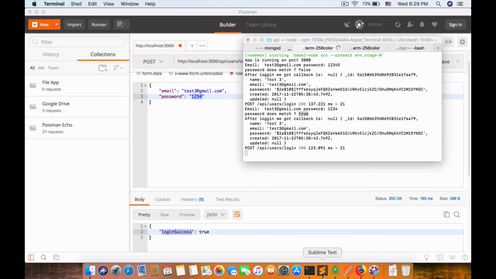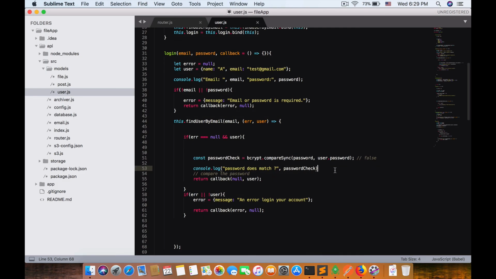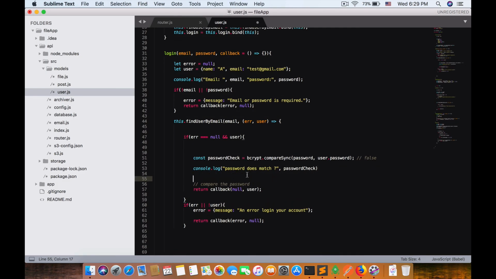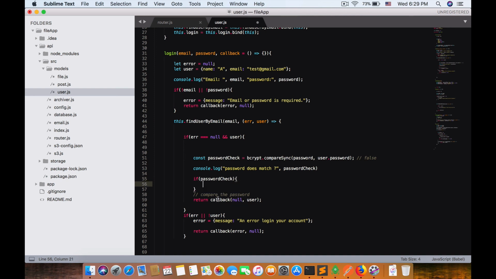Okay, so that means we need to do this. Alright, user, if password check, so if password check, return this.